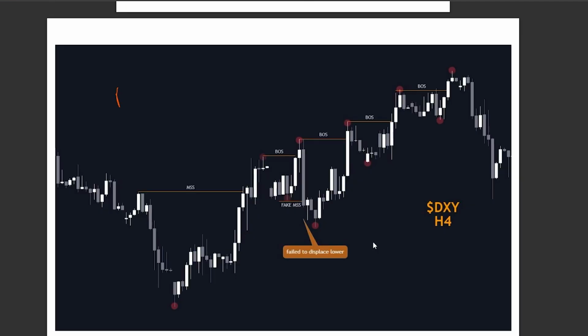Here is an example of a bullish market structure. What you can see on the diagram is that there are higher highs and higher lows, as is evident on the chart. Higher highs and higher lows. I hope the basic bullish market structure is clear to you guys. And where is the market trending? The market is trending upward.